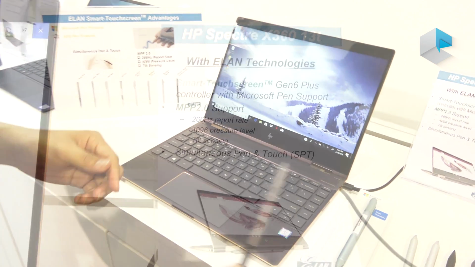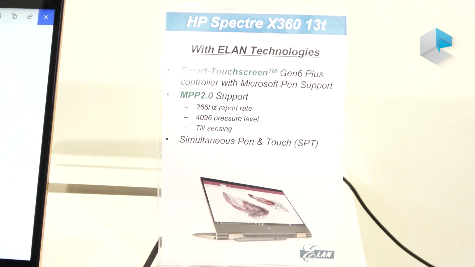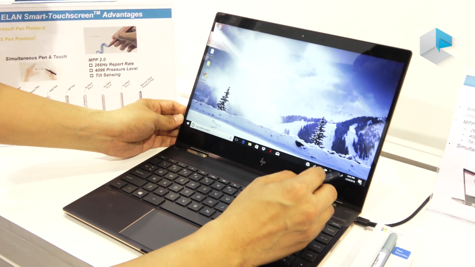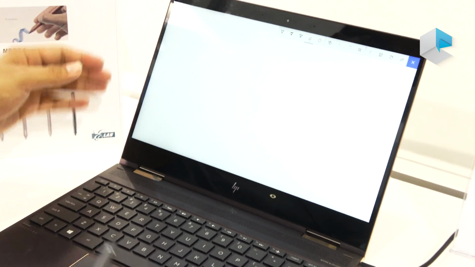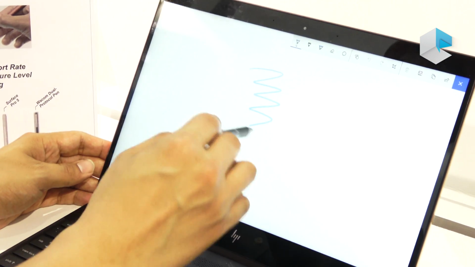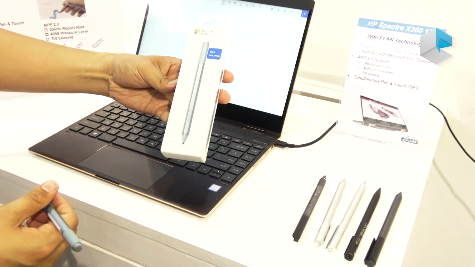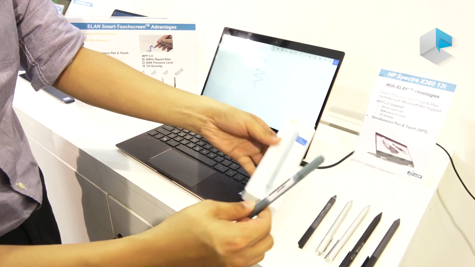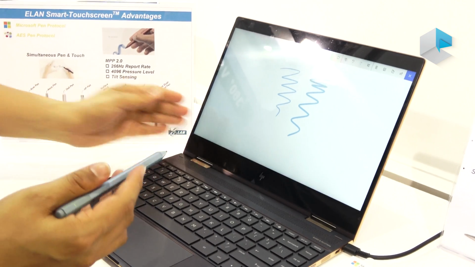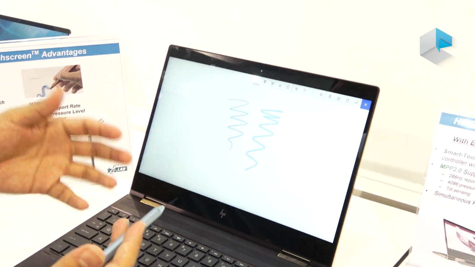First, this is a device running the new Microsoft protocol, okay? What this means is that if I go to this drawing ink tab, not only will it work with its original HP pen, this Microsoft pen that I brought to show will also work on the device, you can see here. So it's completely universal and interoperable, so you can use different pens.